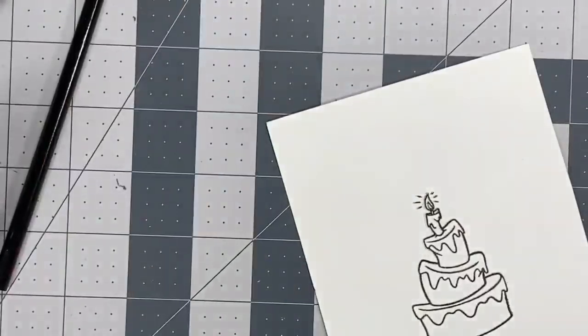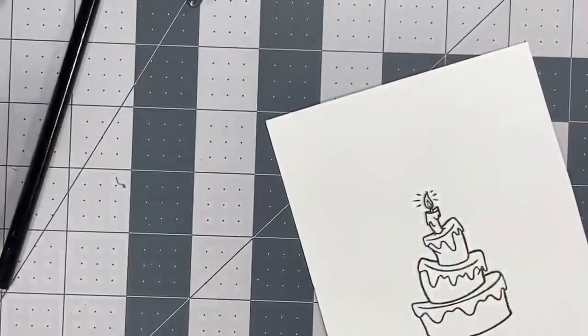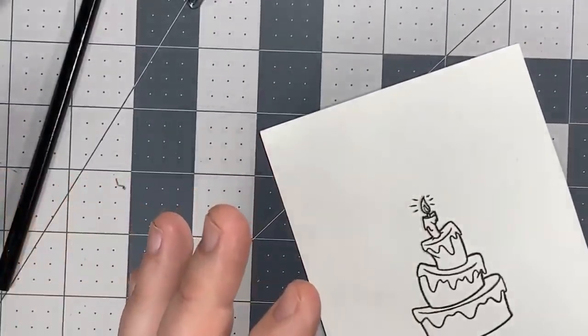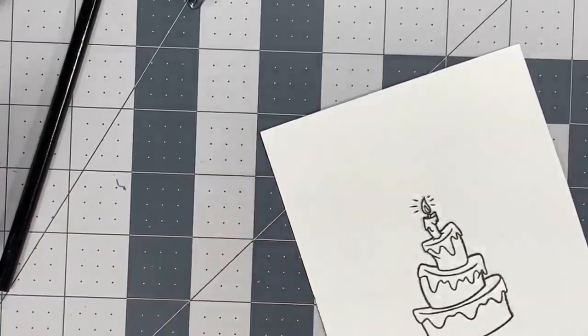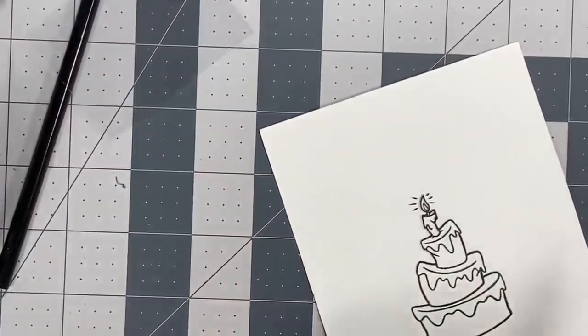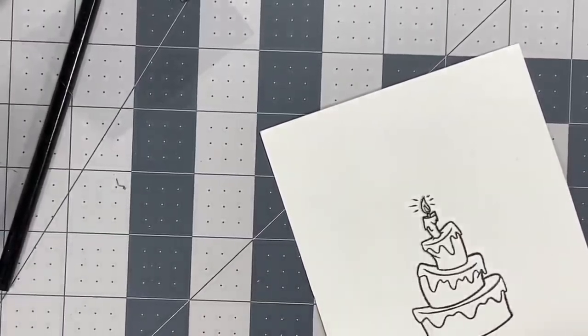Just so you guys know — I'm really excited to announce this because it just happened today — Luisana actually digitally colored the image for us for this month, and it's going to be on every single label of every single box that gets shipped out. So when you get your box, take a look at the label, because Luisana's beautiful coloring is on it. I didn't tell her because I didn't want her to feel pressured.